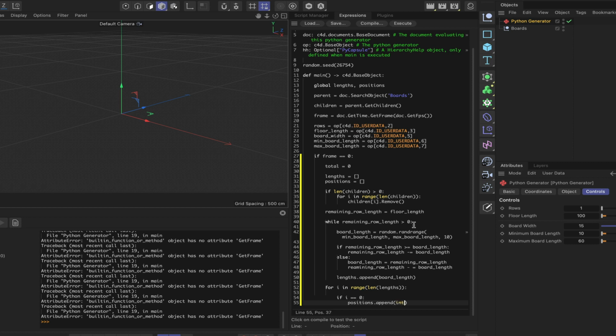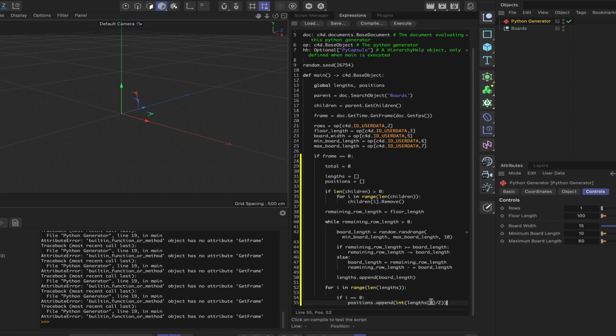It will be int for integer, because I don't want to work with floating values. It doesn't really matter, but I'm going to do that anyway. So my first position will be half the length of my first board.